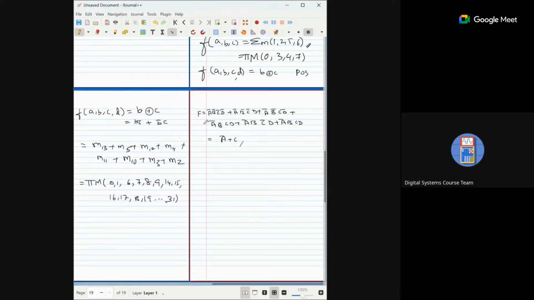Can you try with this? Yes, sir. First two, we can take A complement, B complement, C complement common from the first two terms. Okay. And then A complement and B complement from third and last. Third and last, no, sir. No. Why don't you try the same thing with this? It's the third and fourth one, we can take A bar and B bar. Yes, this will be complement to each other because they are adjacent. And here this one.